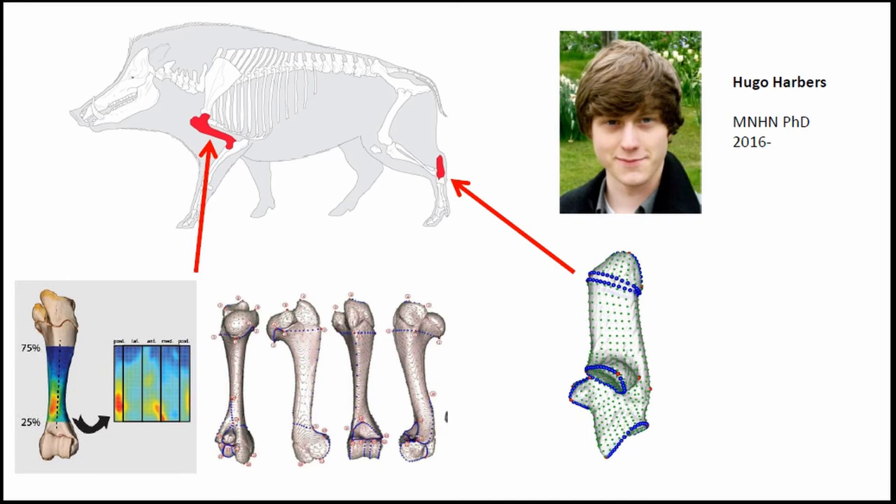To capture the overall morphology of those two bones, we used a geometric morphometric approach. We combined points in different topographic areas of the bone — landmark points around the articulation surfaces and semi-landmark points all over the surfaces — to capture most of the complexity of the bone, because we are looking for very minute shape differentiation. To look at the microstructural level of the humerus, such as cortical thickness, we used a method called morphometric mapping.